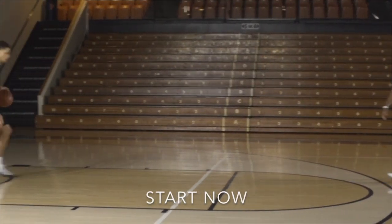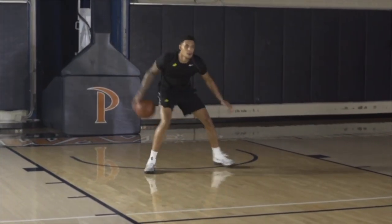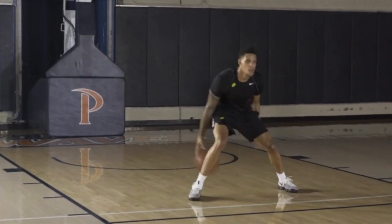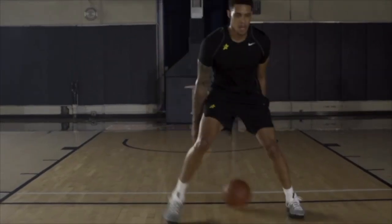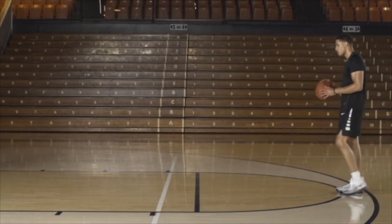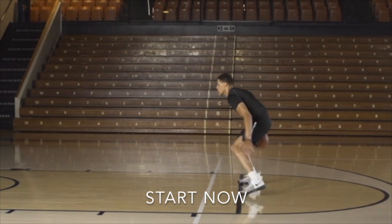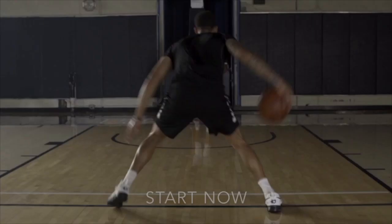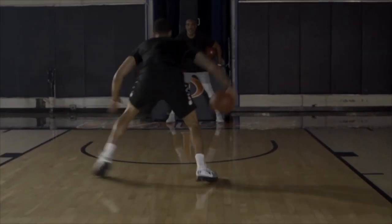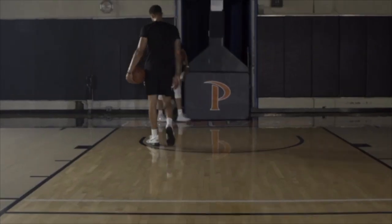All right, ready? Stationary, side, head up, good, and move. Side to side, shift, side, good, stay down, nice, good. Coming back, opposite direction. Make sure you stay down and keep that base wide, Mac. Side to side, eyes up, good. Shift and go, shift, good. Eyes, good, down, stay down, good. Side, nice, cross it back, good, and up. Good job.